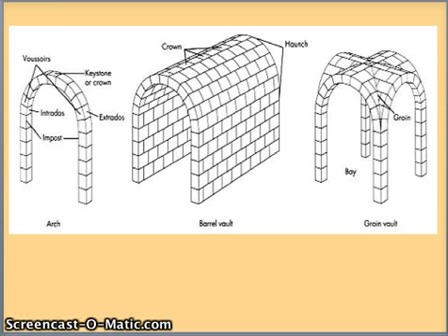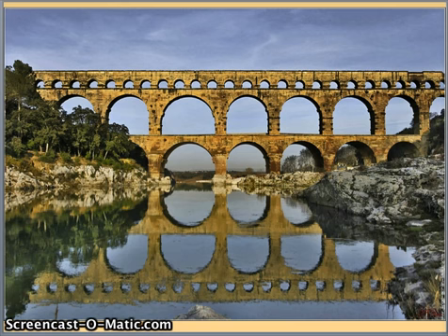So let's first look at a conventional arch. And here we have a very famous arch, which is the Pont du Gard in Nîmes in France. And this is an aqueduct. In other words, the Romans made it in France. Now think about it, how far they are from Rome to carry water. The Romans were just expert builders, and they really made fine use of the arch.